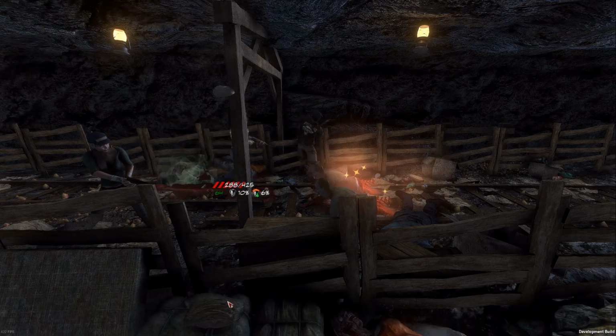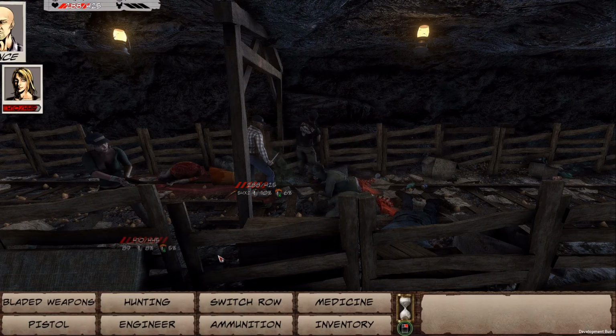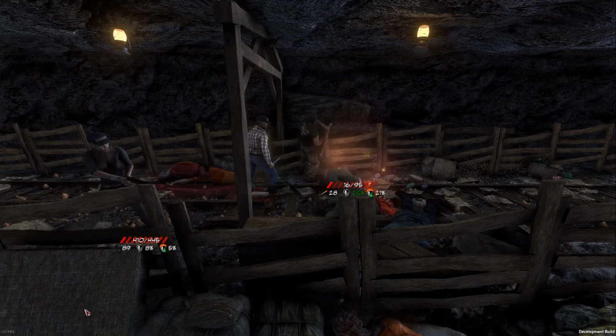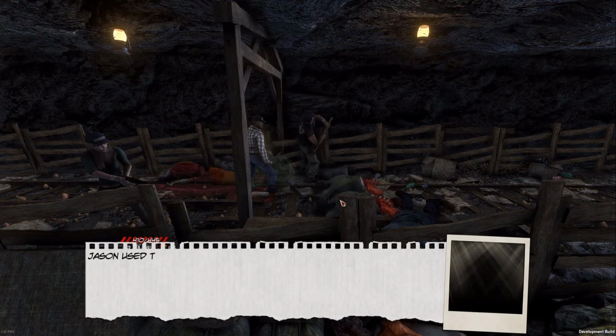Alright, so now what I'm going to do is switch up and blade him. Then I'm going to try and just pistol him. Should have one more. There we go. Got plenty of pistol ammo.